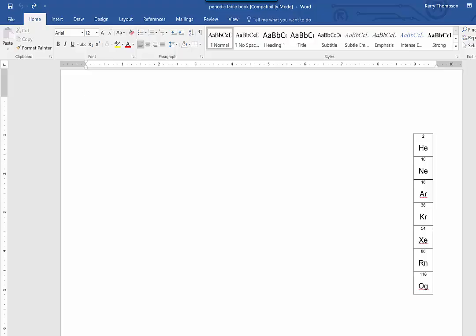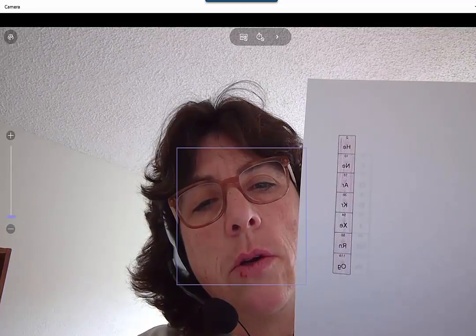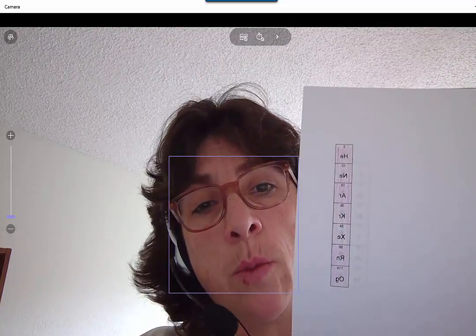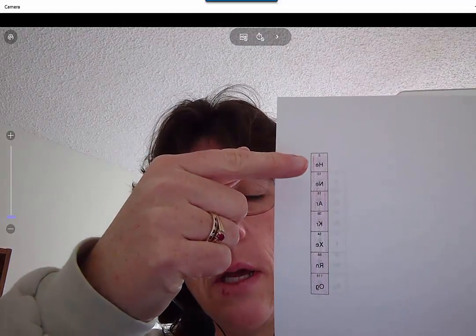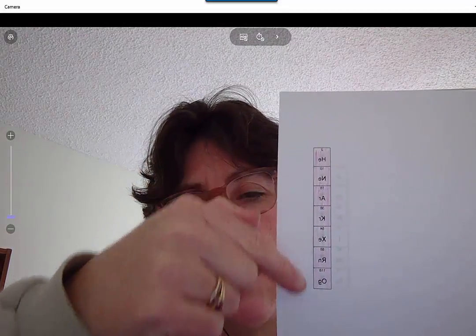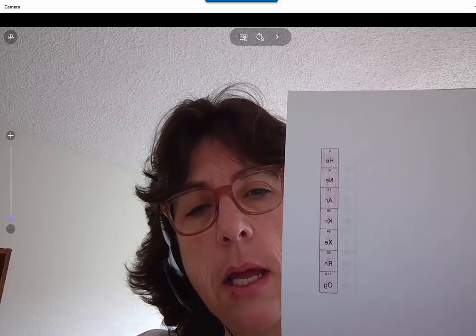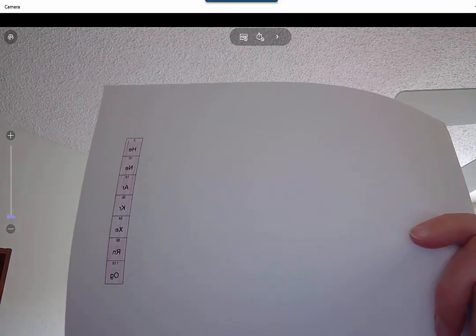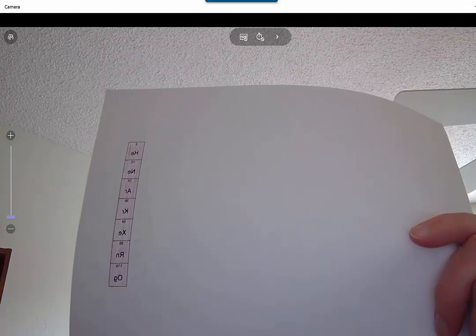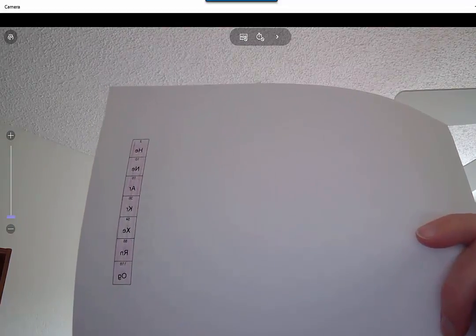Okay, so if this is our first page, then the first thing that I would like you to do is to color the line of elements pink. So when you color your first page here pinkish purple, please make sure that you color it lightly enough that you can see all of the element symbols and their numbers on it. And then we're going to use the rest of the paper here to fill in with information about periodic tables in general, and this particular column as well.